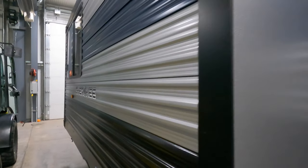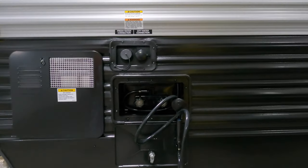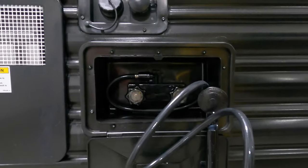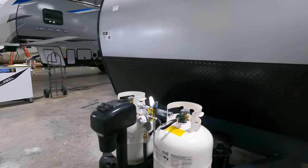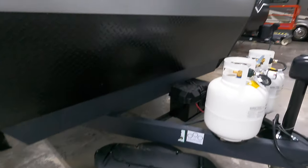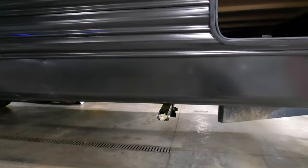This unit does have one large slide that helps open things up in the living area. And that outdoor shower that a lot of people have come to love gives you an opportunity to rinse off the dog, rinse off the bikes, maybe rinse off the kids even. This unit comes with two 20-pound propane tanks, a propane tank cover, and when you come to pick it up we also give you a brand new Interstate battery. It also has four stabilizer jacks as well.